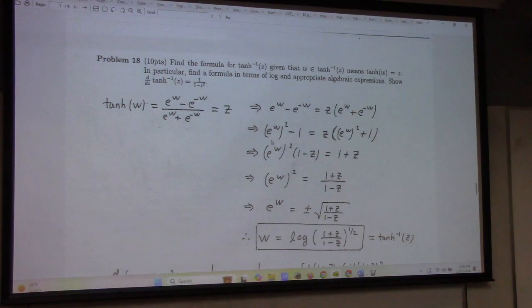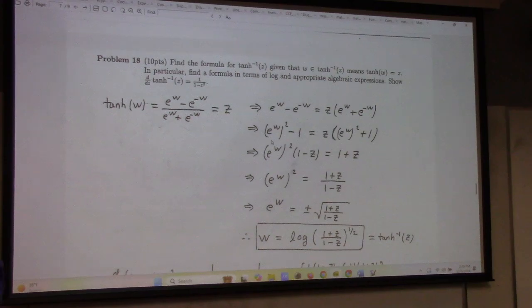This one was meant to be challenging in that I don't think I worked it in class. I'd worked problems like it, but not this problem. I think in class I worked maybe sine or cosine or sinh or cosh, one of them. That one ends up involving a square root. The structure is just a little bit different for the sine, cosine, cosh, sinh ones. The tan and the tanh are a little bit easier actually, but they're a little bit different.